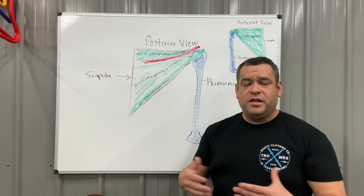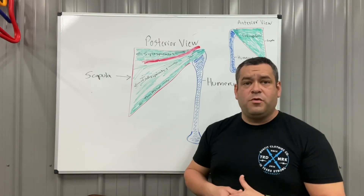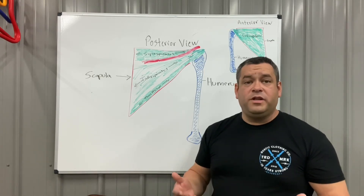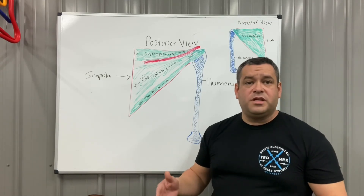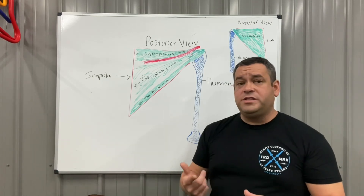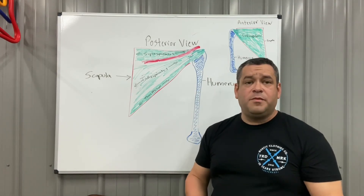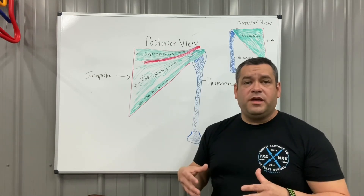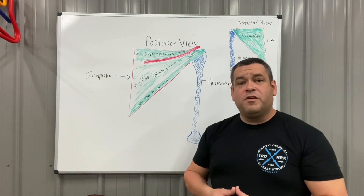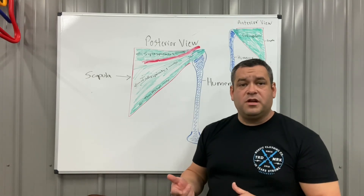Typically, a partial thickness tear being less severe has a shorter duration of therapy, but that depends on your prior lifestyle — a sedentary person doesn't need the same therapy as a professional athlete performing at 110% on game day. With full thickness tears, recovery also depends on how many structures were involved — one tendon or all four, and whether the bicep tendon or labrum were damaged. Therapy afterward is pretty intense and long-term — anywhere from 16 weeks or greater, and with an athlete, 26 weeks or more depending on sport and position.